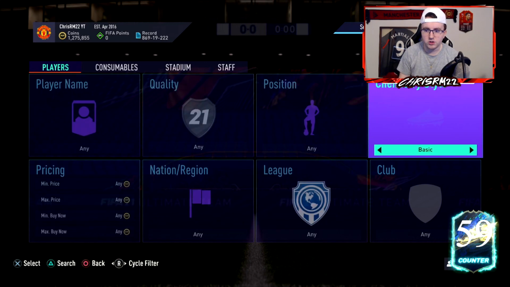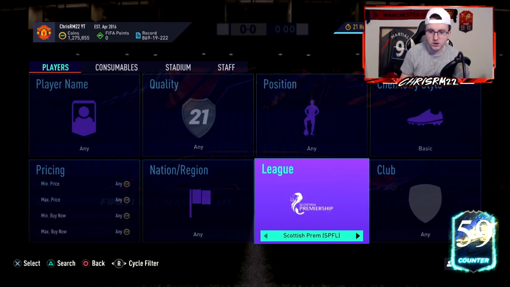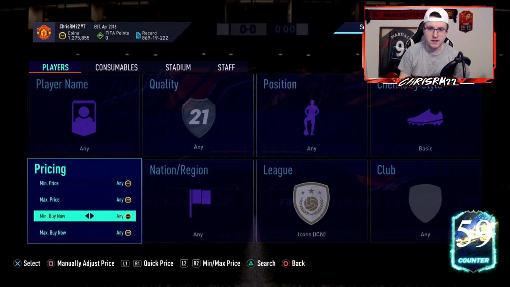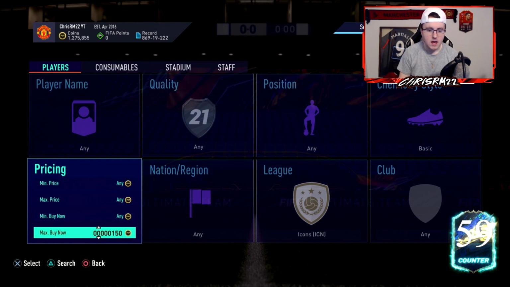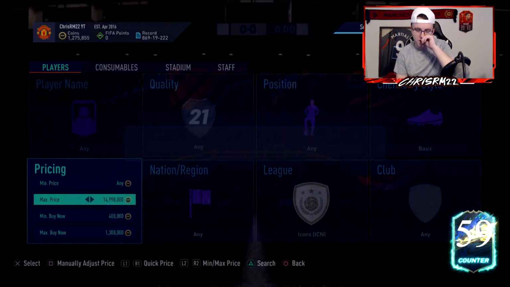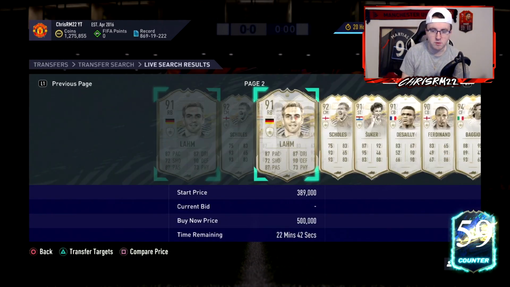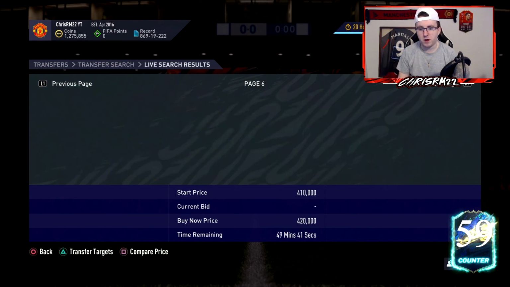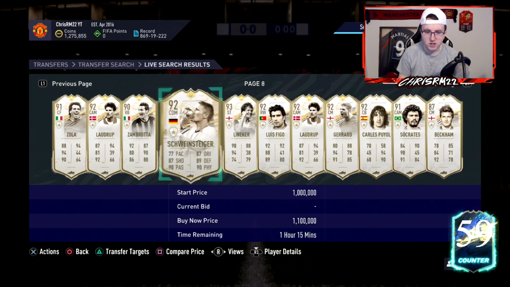Something else you can do during lightning rounds is the icon filter. Now, the chem style filter you put here is basic, and that is going to show you every icon that is getting packed or first owner, and you put whatever budget you have in here. So I have 1.3 million, let's just say right now, and I don't want to go to 0 minimum. I want to do 400. We'll go 400 to 1.3 million. We go all the way to the 59 minute, we spam our R1 button all the way there, and then we just see what's new.